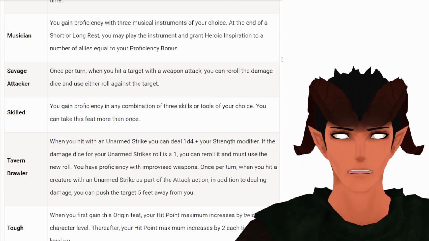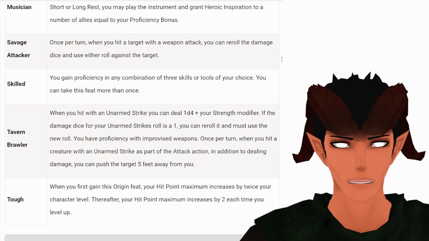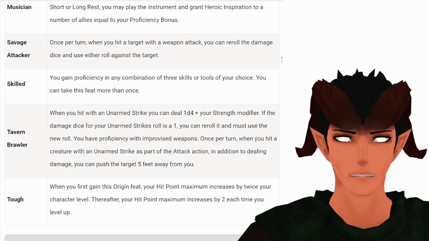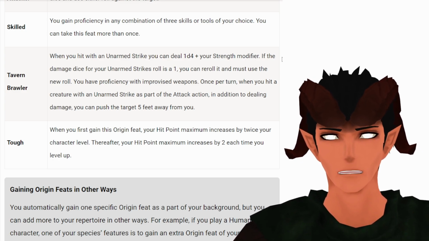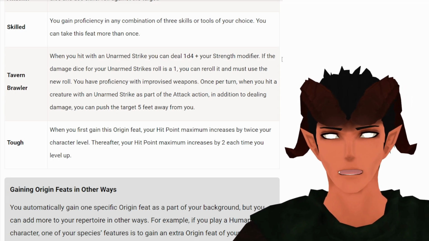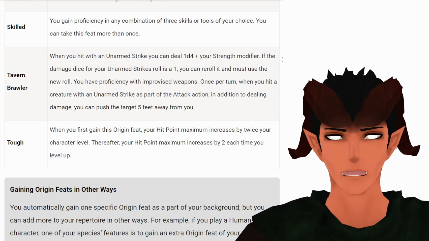I don't know. Savage Attacker: once per turn, when you hit a target with a weapon attack, you can re-roll the damage dice and use either roll against the target. Skilled: gain proficiency in any combination of 3 skills or tools of your choice. You can take this feat more than once. Tavern Brawler: when you hit with an unarmed strike, you deal 1d4 plus your Strength modifier. If the damage die to your unarmed strike roll is a 1, you can re-roll it and must use the new roll. You have proficiency with improvised weapons. Once per turn, when you hit a creature with an unarmed strike as part of the Attack action, in addition to dealing damage, you can push the target 5 feet away from you.